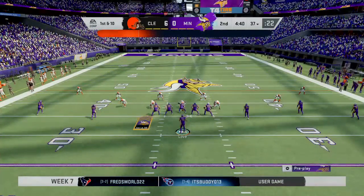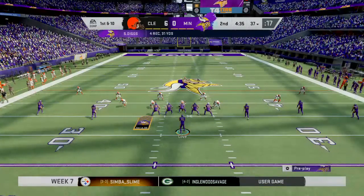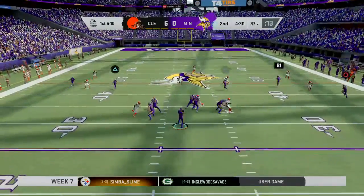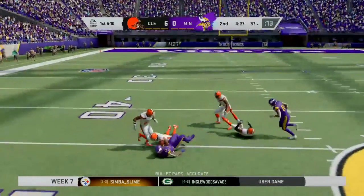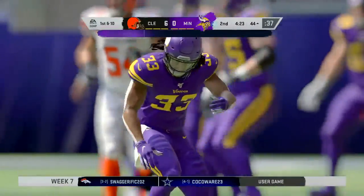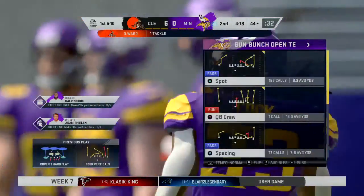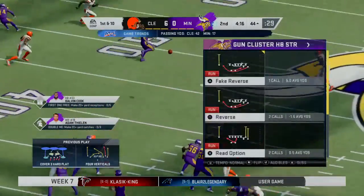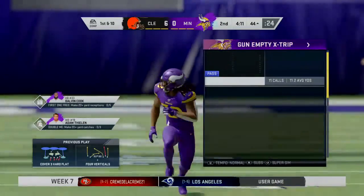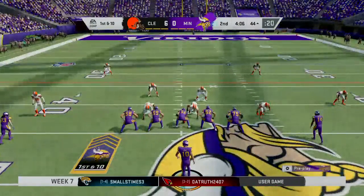Line of scrimmage, the 37 on 1st and 10. 1st and 10 at the 37-yard line. From the gun, Love. That's to Dalvin Cook, his running back. And they're going to have this across midfield and inside the 45. Well, they had a gain of 10 last time, now a gain of 20 here. Everyone's got to be able to catch the football. Doesn't matter what position you play, but if you're on offense, be aware a ball may come your way. Back-to-back good plays have them on the move on 1st down.